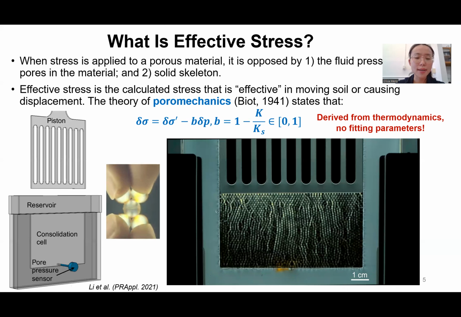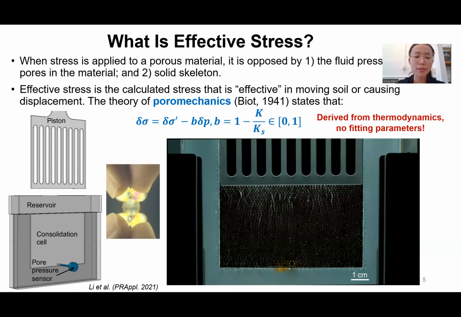Here I show a classic example in poromechanics, the consolidation experiment. A constant confining weight on the top of the piston is applied to this consolidating soil, which is initially filled with spherical particles and also silicon oil. The photoelastic particles will light up, as you can see from this video, under effective stress, and will just remain in black color without stresses.